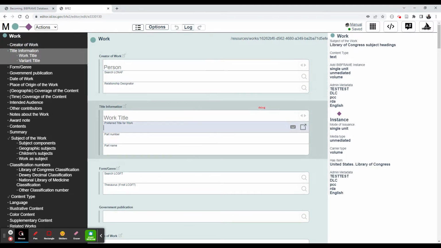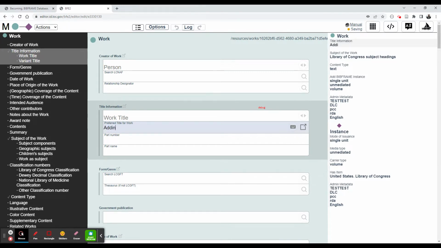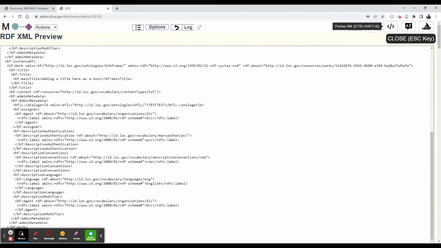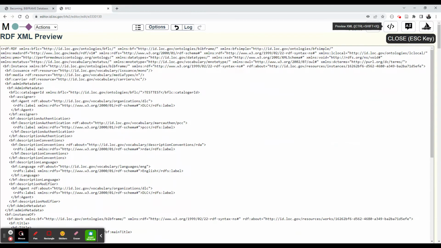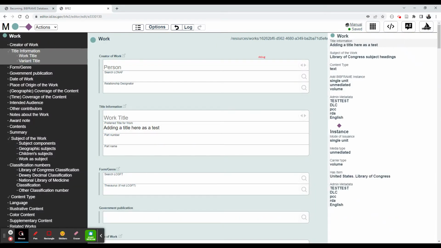So I'm just going to simply add a title. And once I've done that, this is actually fully formed, it can be turned into a BibFrame record and posted to BFDB. It'll be extremely minimal, but it is a record. And so that would exist, I could post it and it would be sent off to BFDB.